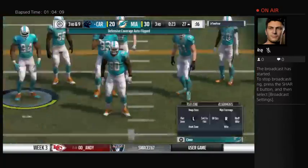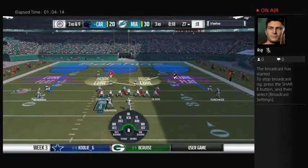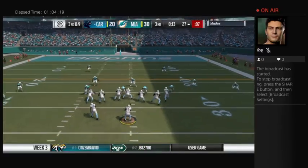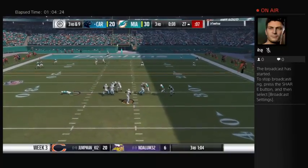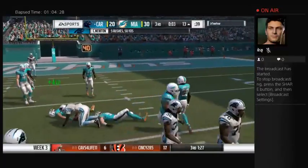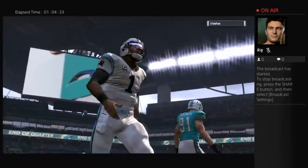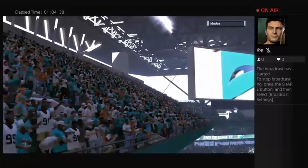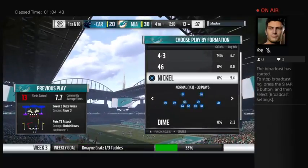Now play number 7 of this drive, but it's a tough 3rd and 9. Throwing on 3rd down, Newton. Surveying the field. All kinds of time. Oh, nice move. And he takes it down to the 13 and picks up the first. That one goes for 13 yards, and it moves the sticks. Back now in Miami. It's the Panthers in possession of the football, but facing a deficit here as we get to the 4th and final quarter of play.